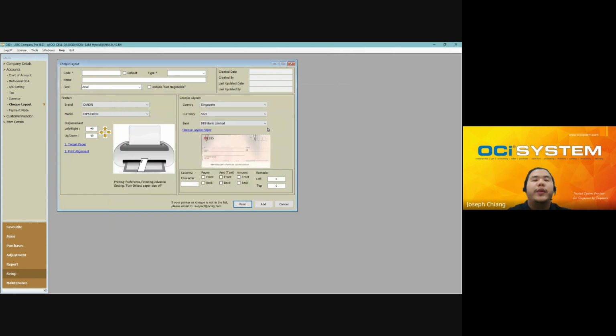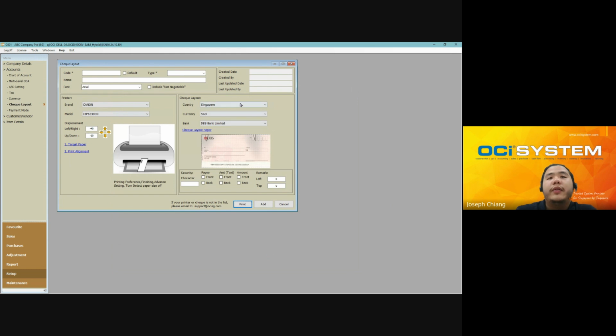Okay, if you do test printing, just a tip: don't use the actual check paper. Do make a photocopy of your check paper and then print on that photocopy. Also, if you want to save paper and don't want to make too many photocopies for each test print, simply use correction tape or liquid paper to roll over that same photocopy. Then you can use it again and again for the test printing. You have to get the alignment correct.